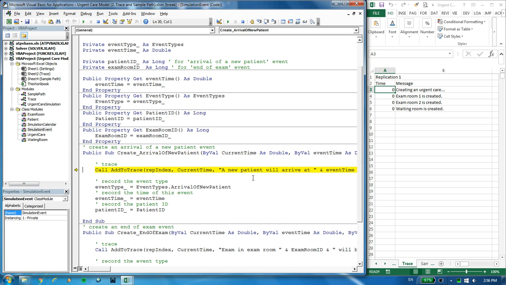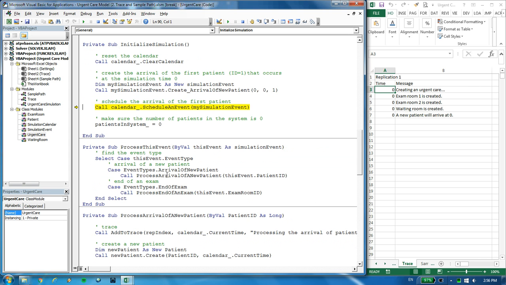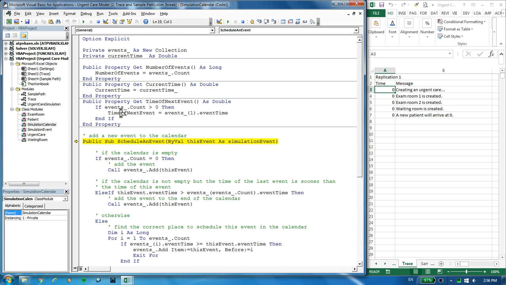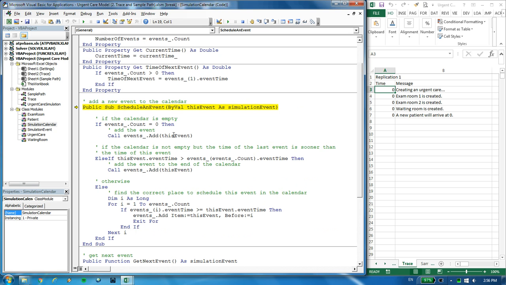Again, we add to the trace that a new patient will arrive at time 0. We store the required information, and then we schedule it. We schedule this event to the calendar. And remember, this is the procedure to schedule a new event.